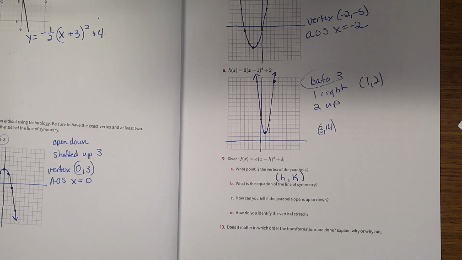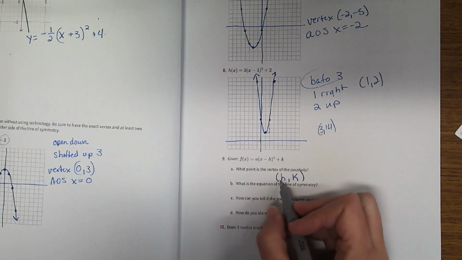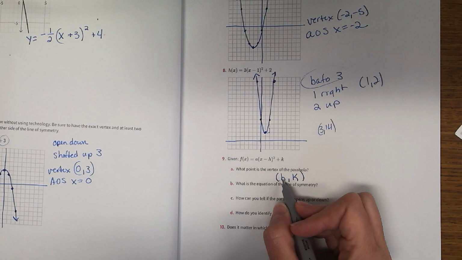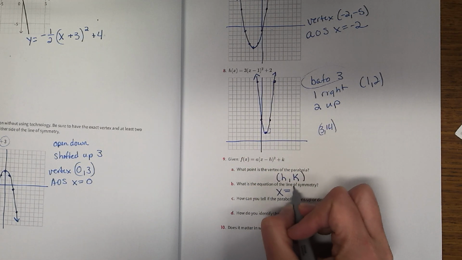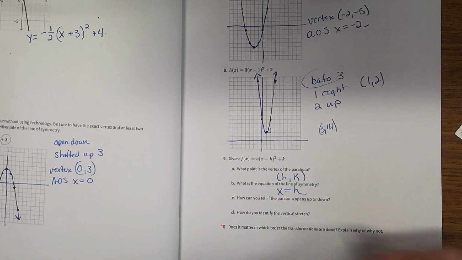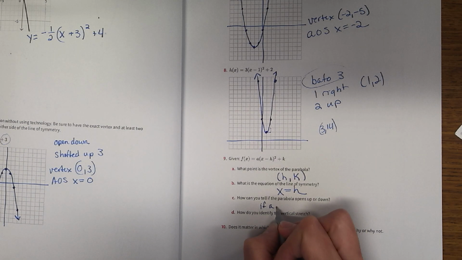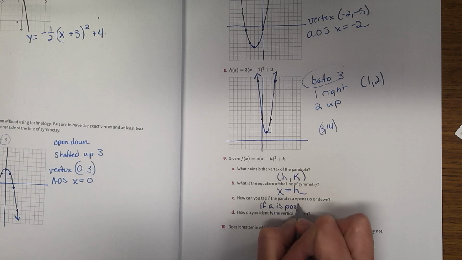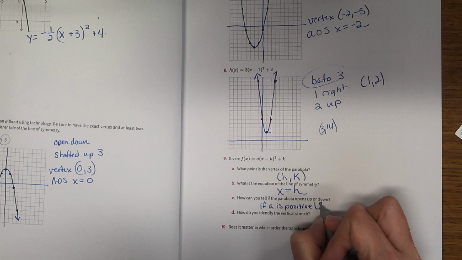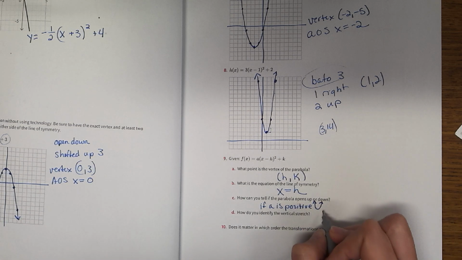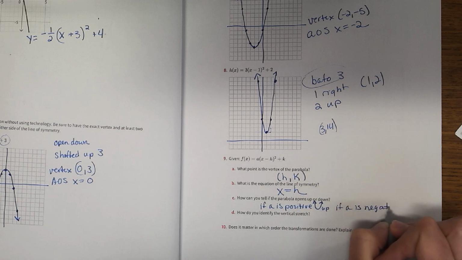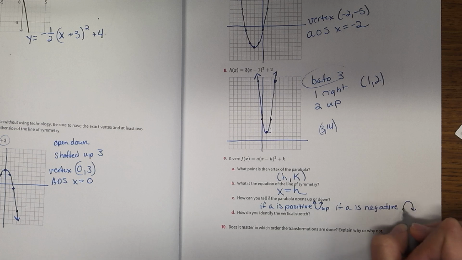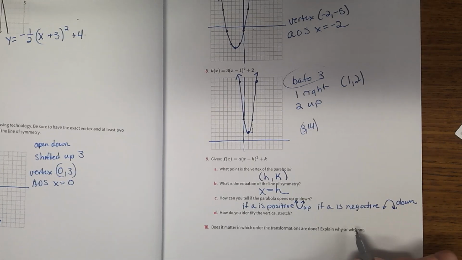You are absolutely right. All right, the equation of the line of symmetry, it always is connected, if you noticed, with this h value, right? Wherever we go to get to the vertex on the x-axis, that's where it's going to be. So x equals h. How can you tell if it opens up or down? Okay, if a is positive, your graph is going to be happy, right? Positive, happy graph. It's going to open up. Okay, if a is negative, negative Nelly right there. Okay, we've got it opening down, right? If it's negative, it's going to frown. Negative, it's going to open down.